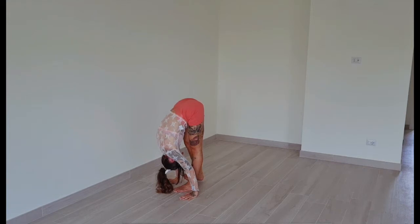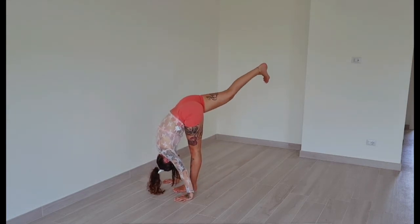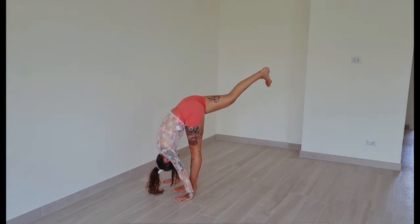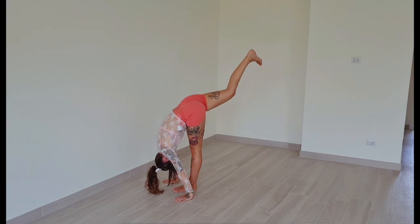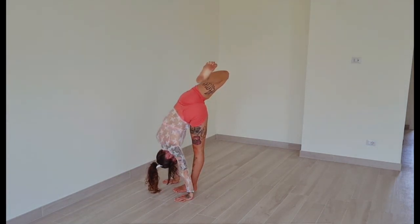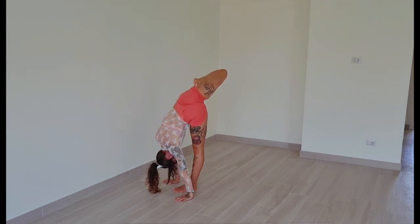Prepare to move on. Kick your right leg behind you as far as you can and pump it up 10 times in your own tempo. And when you're satisfied, bend your knee, open your hip and stay in this sort of scorpion pose for about 30 seconds. Find the push into the floor with your left leg and use that to further reach up through your right knee.